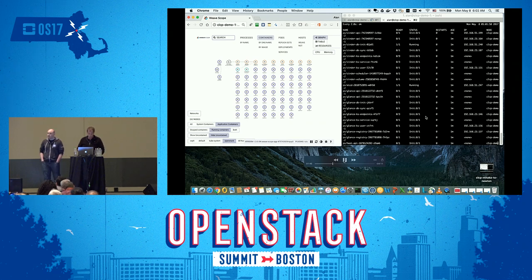We made it easier for developers as well. So the common tasks that Alan's speaking about, like initializing the database and so forth, these are common amongst all the services. So it makes it easier for developers to get started in creating a chart. So if you needed an OpenStack service that wasn't provided, wasn't something that we developed quite yet, it makes it easier to jump in and start developing.